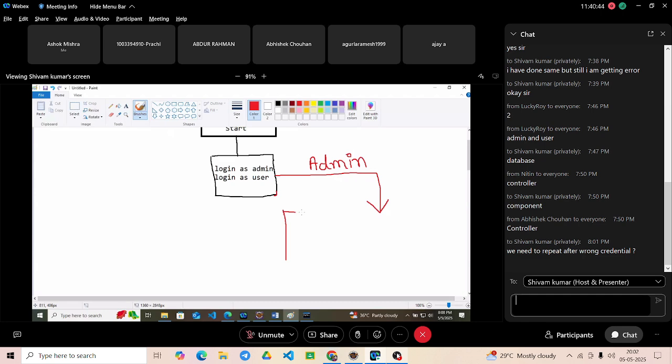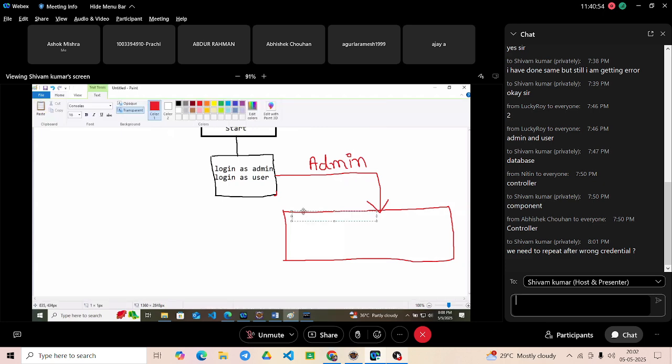Now we will show all the 3-4 options to the user, that this particular user can add the book. At the top, we will first show welcome admin.